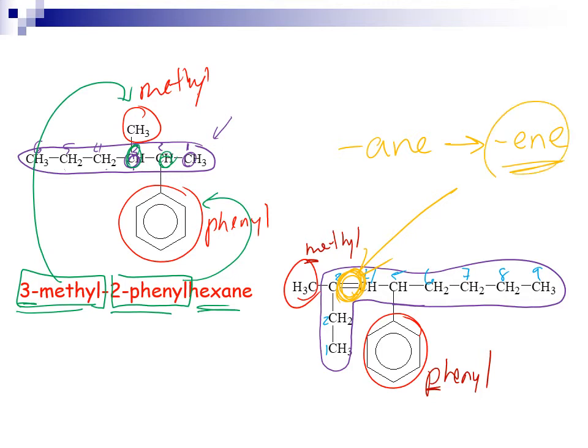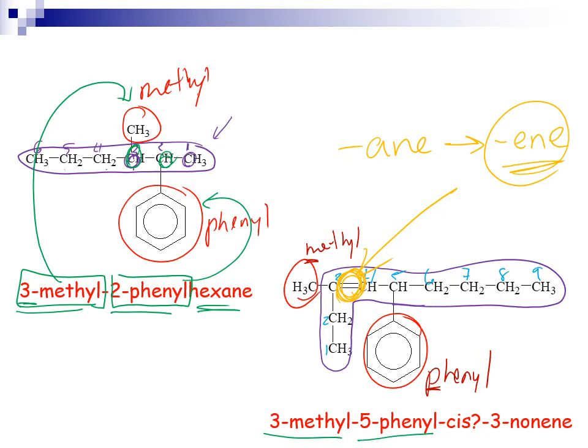So we're going to use "ene" to say that it's there, and then we're going to need a number to say where it is. So the real name for this guy, and you can sort of deduce already how the system works: the 3-methyl-5-phenyl, you've got no problem. Nonene is the fact that there's 9 of them. Ene is saying there's a double bond.